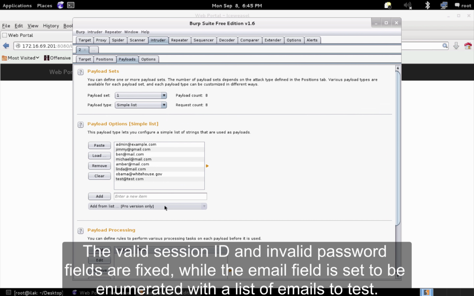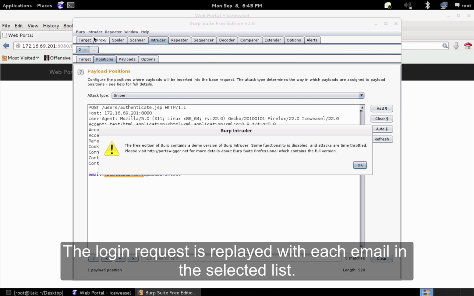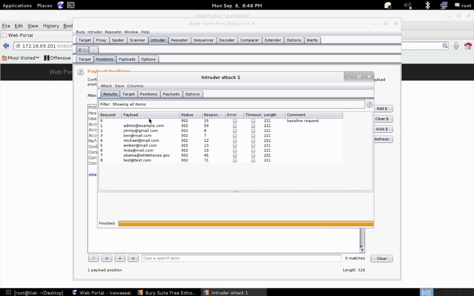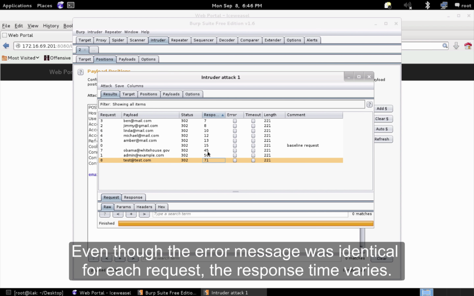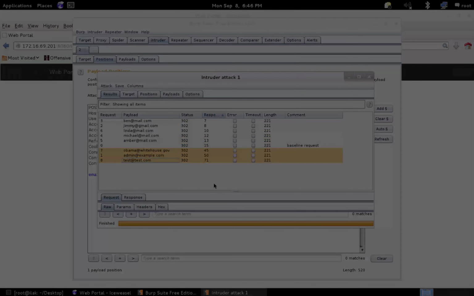The attacker then loads a list of usernames that he'd like to enumerate and determine if they exist in the database. When we replay our requests, each request will have a different username. Since every request that we sent is an invalid login attempt, we would expect that the length of the server's response is always the same as well. Sorting the requests by the amount of time it took the server to give a response, however, tells a different story. Since it actually takes longer to validate an account that does exist on the server, we can tell that the Obama, admin, and test accounts all exist in the database.